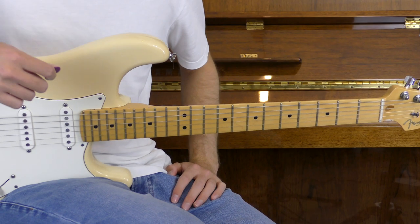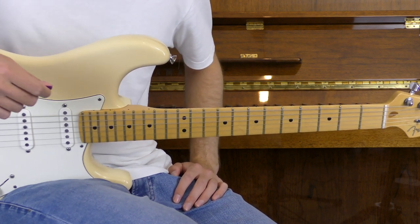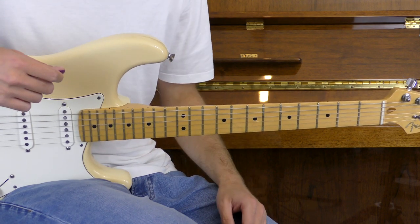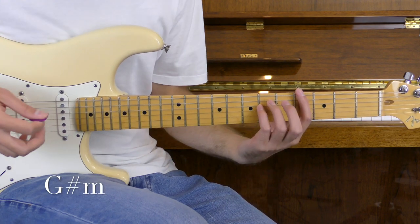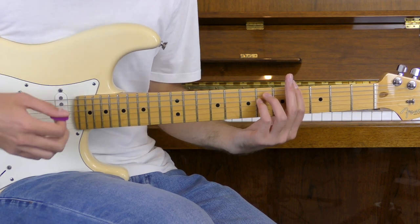Alright then, let's start by having a look at the introduction, and this is a really interesting progression. Hopefully I can impart some wisdom to you about some of the bar chords and just generally demystify it a little bit. We're going to start off with a G sharp minor and we're going to play that and really just focus on the lower register, so the E, A and D strings.